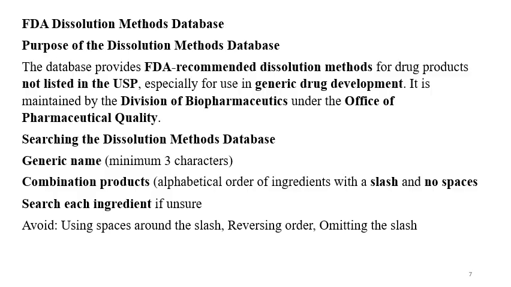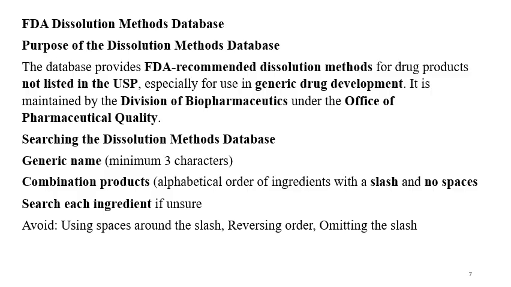You can search the database using the generic name of the API or formulation. Like you can search by metformin and you will get the list of metformin products. Out of that, you can select the combination of metformin, or you can check the extended release type of tablet formulation. So you can check your formulation and then select the procedure given or the dissolution parameters given in the database.